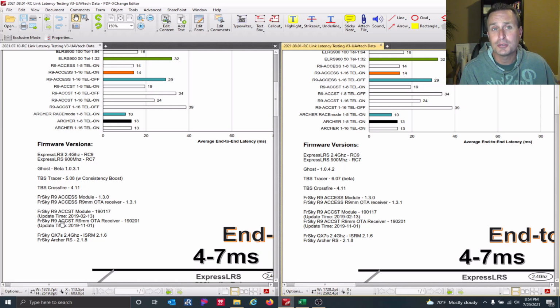In that video, I alluded to some additional tests I did with Ghost. So let's get into a deeper look at those. And also I updated the Tracer, as you can see over here on the right-hand side, where we're looking at beta 6.07 for Tracer, and then Ghost official release of 1.0.4.2. It's important to note, the reason I didn't talk about this beta, because it was beta for Ghost, and it's kind of appropriate, I didn't make a public video about the great results we were seeing there because they kind of vanished. The official release of 1.0.4.2, it's not as good.